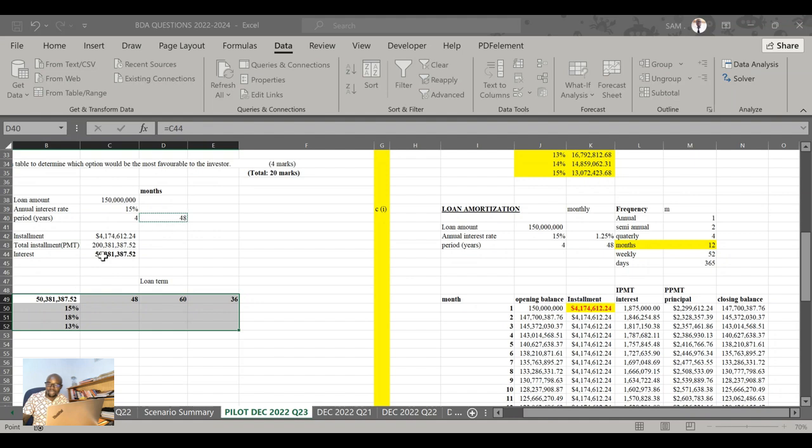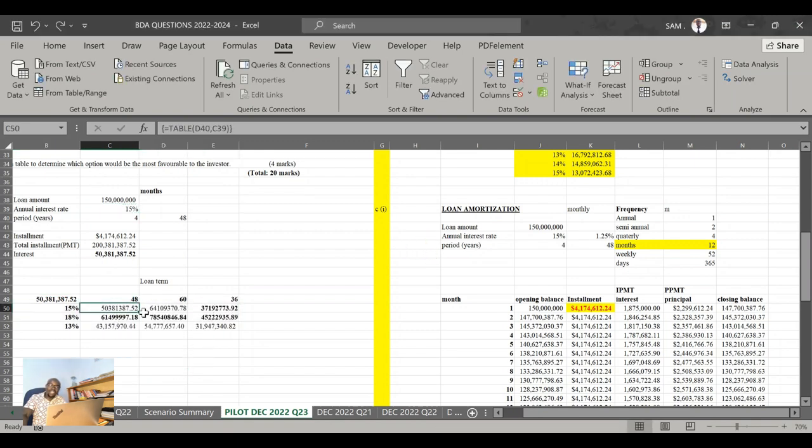You get that? Good. Now, we go to the column input cell. Which variable is in the column? The variable that we have in our column are the annual interest rates. You see them? The annual interest rate of 15, 18, and 13. So we go back to our original computation and we pick that annual rate which we used to compute and get this total interest of 50 million. Which rate was that? We used this 15 annual interest rate. After I've given reference to that, you just go ahead and confirm, and you will see that Excel has given you the total interest to be paid in each case.